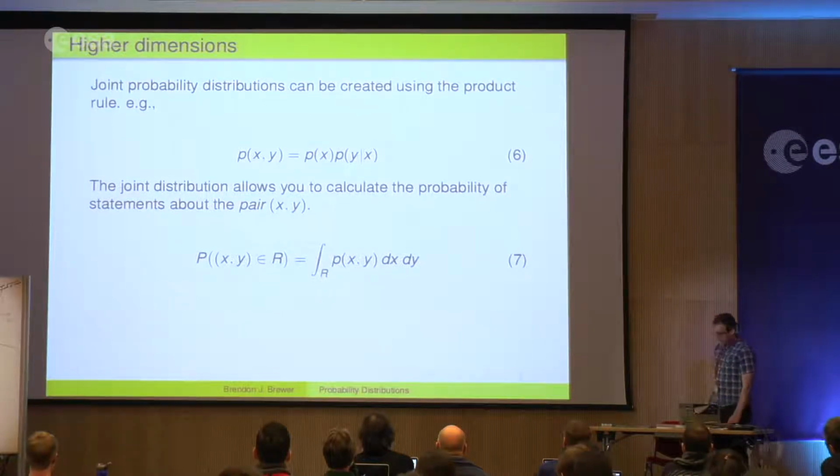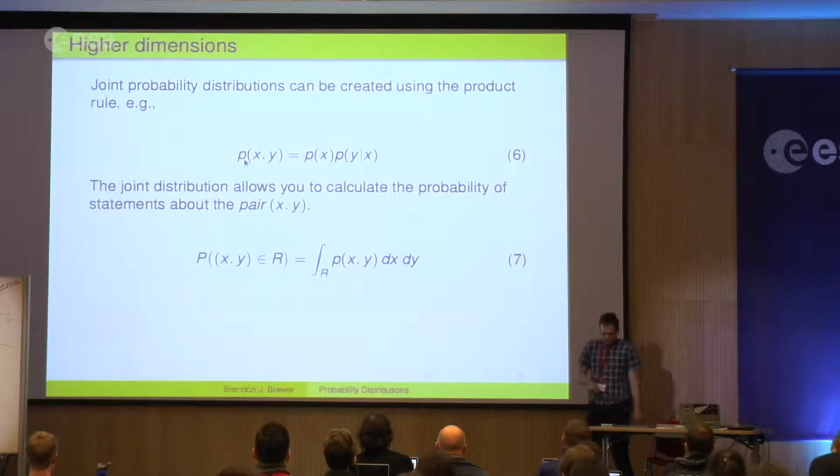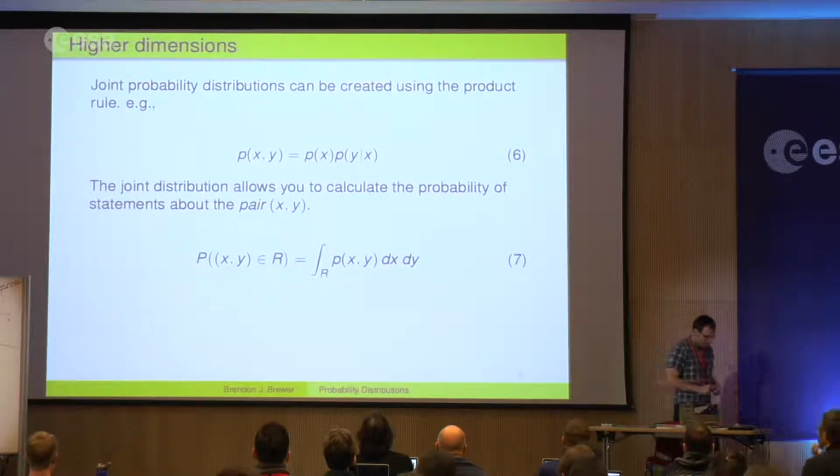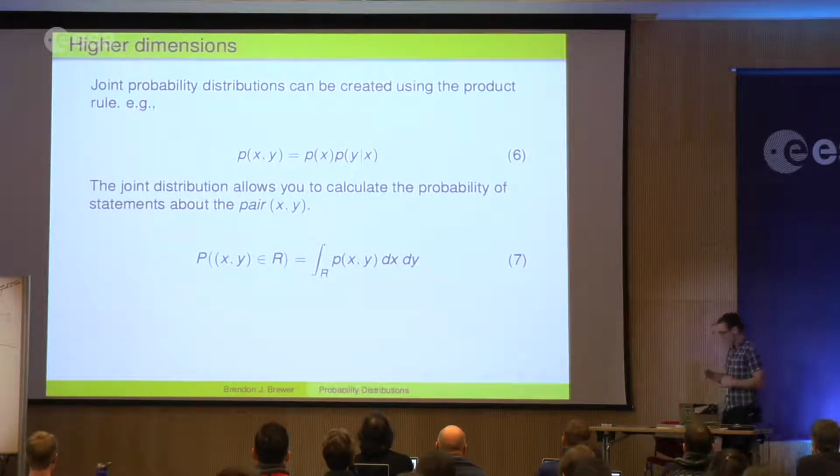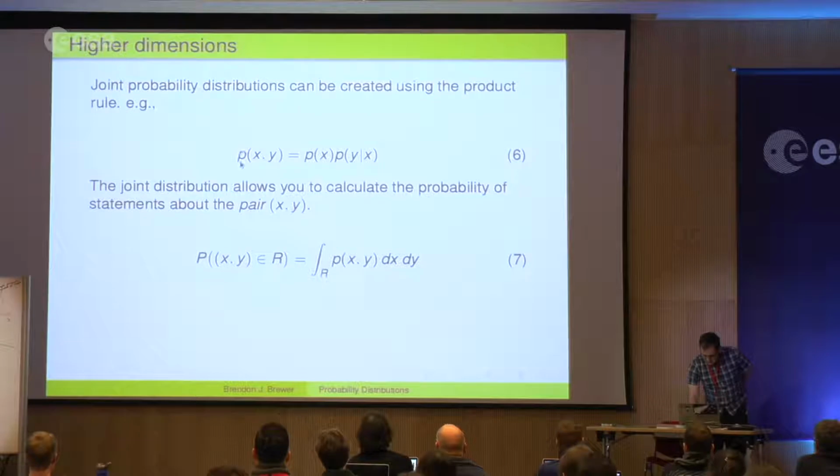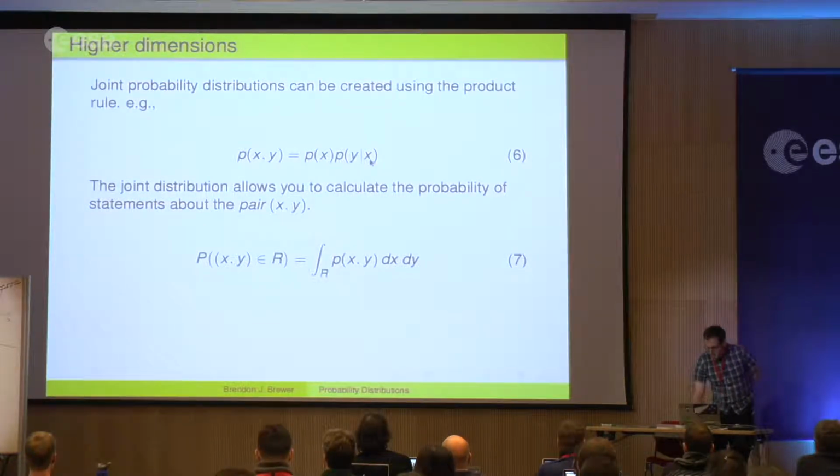And so this looks exactly like the product rule that we had before. Before, the probability of x and y both being true was the probability of x times the probability of y given x. In that case, x and y were statements, and the big P's were probabilities. Whereas here we've got exactly the same equation for the product rule, but x and y are random variables, and little p of x and y is a 2-dimensional density function, and this is a 1-dimensional density function, and this is a set of 1-dimensional density functions.